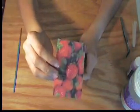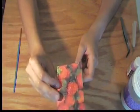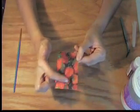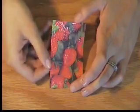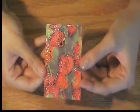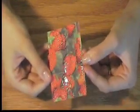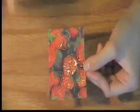Okay, so now I have a strawberry with some dimension and shine, so it looks really appetizing to me. And then what I'll do is go ahead and do the rest of them. Okay, so there is my finished strawberry card. Doesn't that look really neat? Makes me want to eat strawberries. Hope you enjoyed that technique. I'm going to work on the next one now.